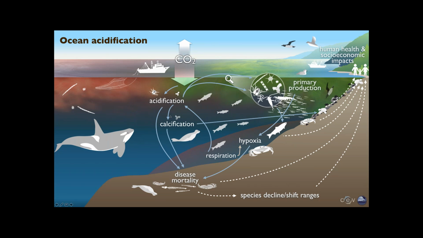Then, of course, ocean acidification involves adding CO2 to the water, and that in itself can also amplify primary production, which again has the same sort of tendency to increase hypoxia. It can also affect calcification, which can also affect shellfish, and we're learning possibly also crabs in the California current ecosystem. There's been work in Alaska as well on crabs that show acidification has effects on various life stages.